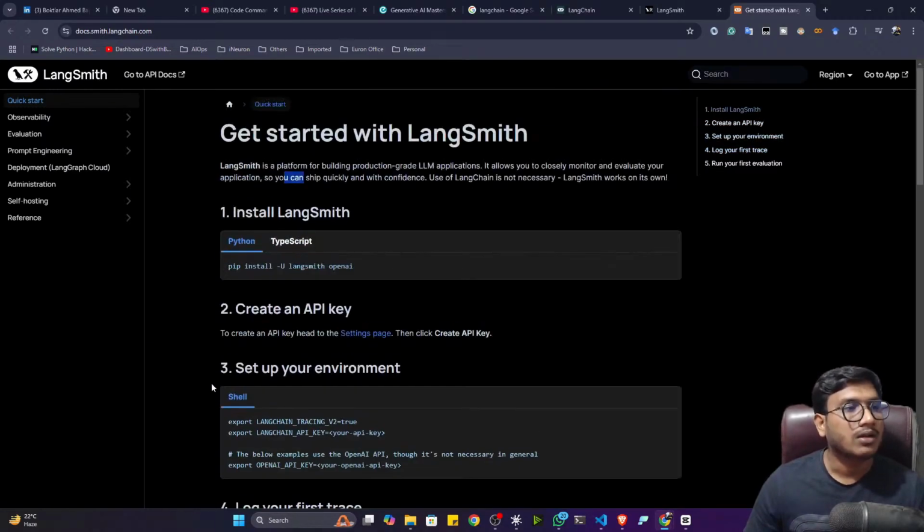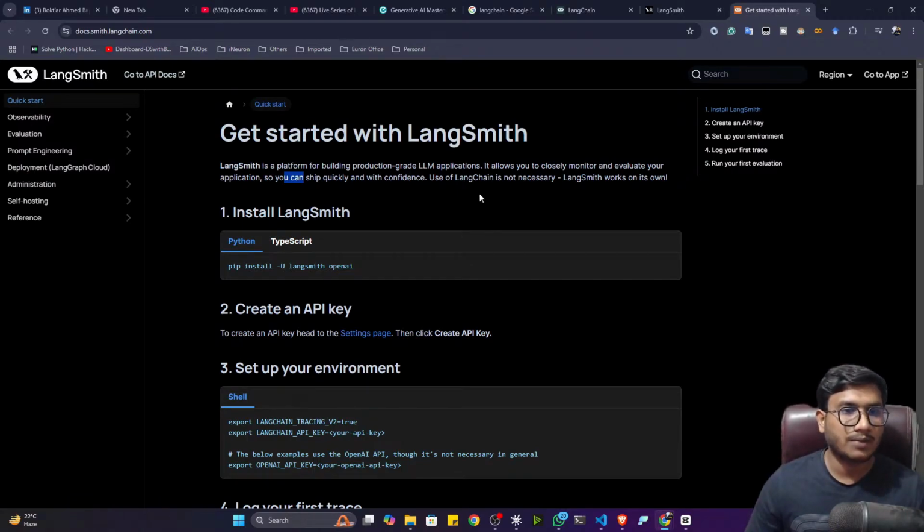But again, I told you, LangChain documentation is a little bit complex for the beginner. So first of all, see my code example. Whatever application I'm showing you, first try to see it, then try to go through the documentation. They have already given tutorials related to evaluation and prompt engineering. Even they have also integrated LangGraph Cloud. If you want to, let's say, integrate the Lang server and all, you can also do it. But as of now, it's not required. We'll be using Langsmith for monitoring our application. This is our main objective.